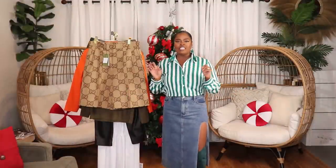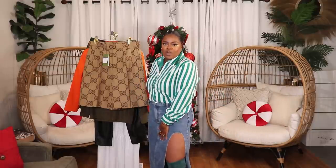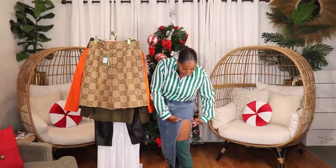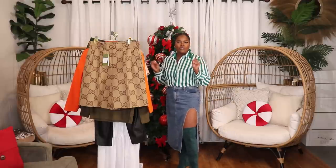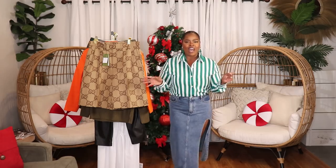My baby rack is in place but before I get into the items I'll share my OOTD. I am wearing this really cute striped green and white shirt from SHEIN — very affordable. On the bottom I have on this really cute split denim skirt from the brand Cider — I'll link it below. I'm wearing it in a size extra large and it has that huge U-shaped split. Showing off my green boots of course — these are my Charles David over-the-knee boots. You can see how tall and sexy they are. Anyway, my earrings are old from H&M. That's the look.